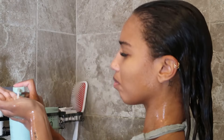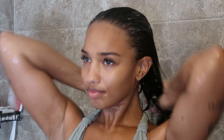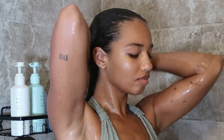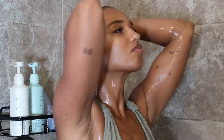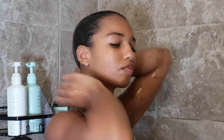Next I went in with their conditioner as the final in-shower step. Because I used the other two products beforehand, I didn't really get to see how the conditioner glided through my hair on its own. I will say it didn't do quite as much as I feel a conditioner should — the other two products had better slip and left my hair feeling more conditioned overall. It made my hair feel good, I just expected a little bit more, but it's still good.